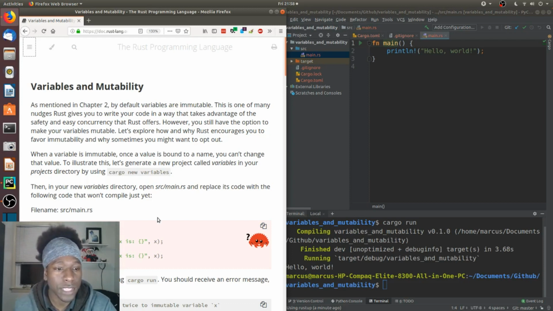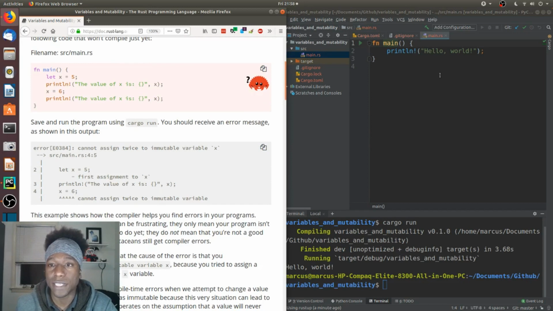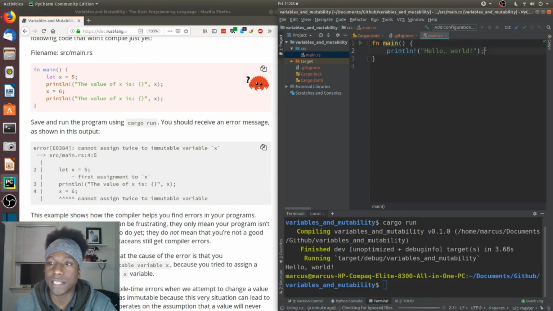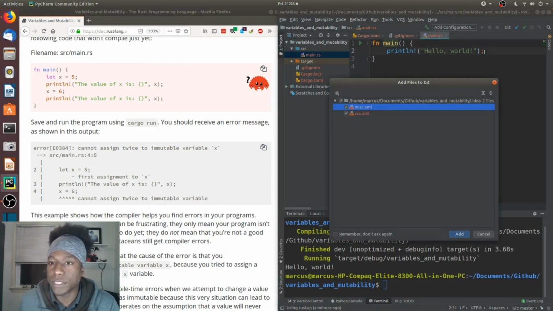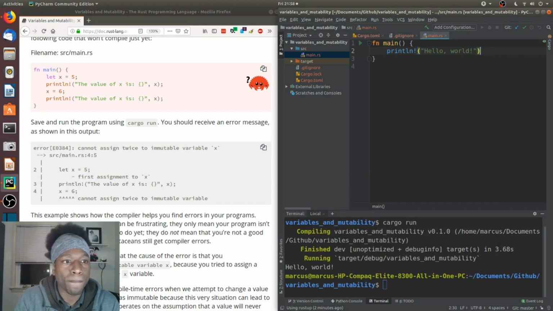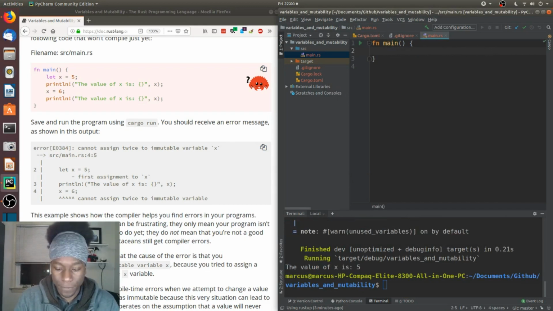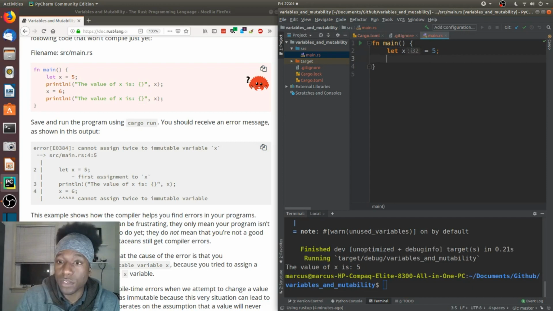And they're going to tell us to create a new directory, which we already did, a new project, which we already did, and let's start writing out some of this code, see what it looks like. Add files to git? Ask me later. I'm just going to close that. All right, so let x equals 5, defining a variable using let. And right there the editor shows us what type it is, which is good.